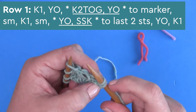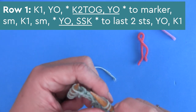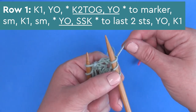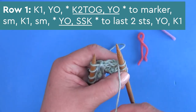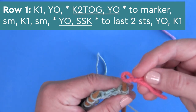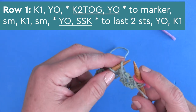And now I'm going to add my little stitch marker. So I have two different colored stitch markers. The orange one, when that one comes up first, it lets me know that I'm on the right side of my work. I first yarn over, pick up a little stitch marker. I'm just using a scrap of yarn with a slip knot.